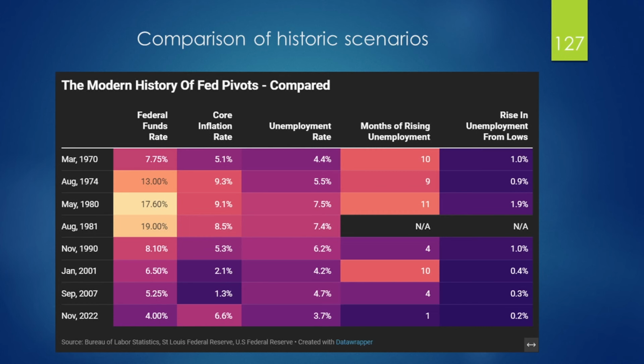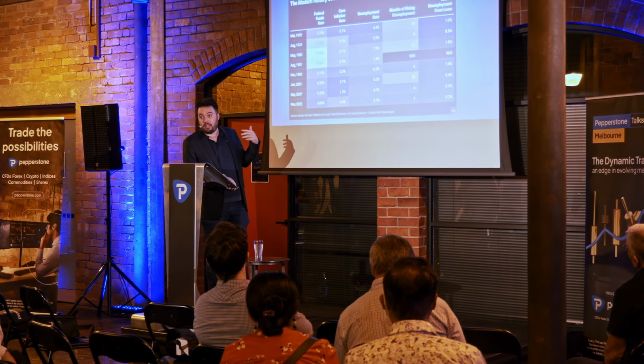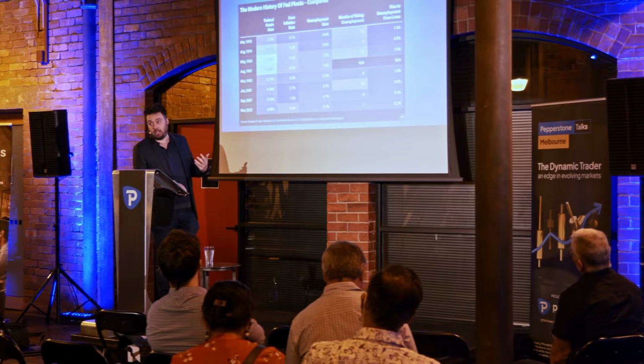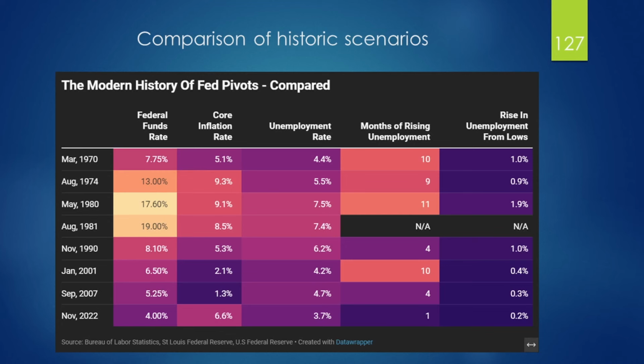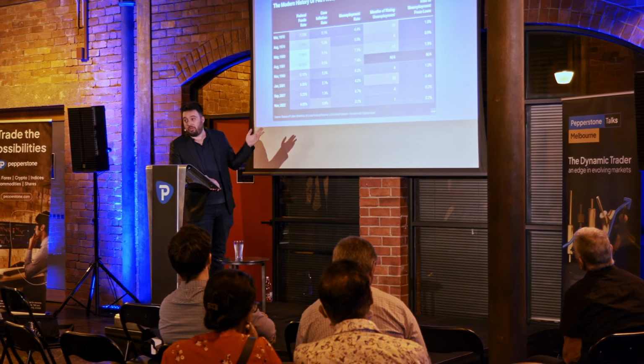So what I've done here is put together all the various Fed pivots from 1970 to the present day. Basically, Fed pivots don't happen quickly. They happen over time, and they usually happen because damage has been done to the US economy. Now, there are exceptions to that. There is the 2018 Fed pivot and obviously the 2020 Fed pivot, but both of those were defined by low levels of US inflation. As you can see, when you have higher levels of inflation, say for example in 1970 or 1974, which is generally the 1970s put forward as the closest historical analogue, it takes a lot more to get the Fed to move.